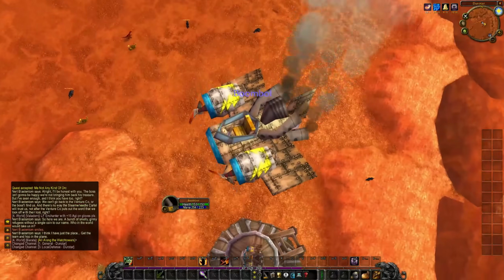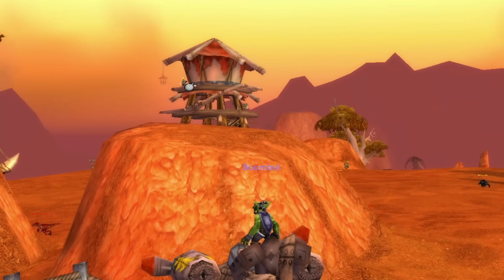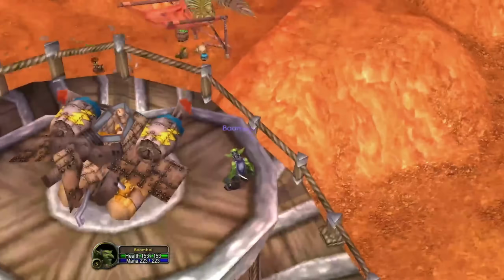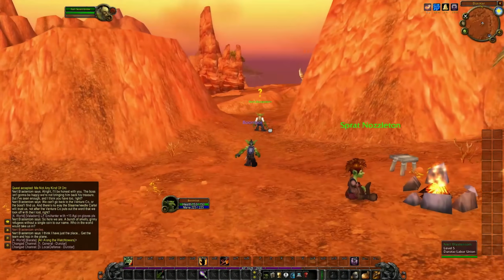And this is crazy. I actually know exactly where this is. It's right by one of the watchtowers that you have a vanilla quest that's actually worth doing. So here we are, and we just begin our journey in Durotar. There's even some goblin stuff right here. All right, let's see what Nerd says.